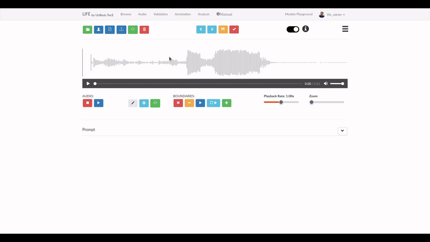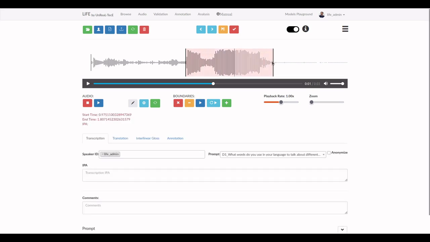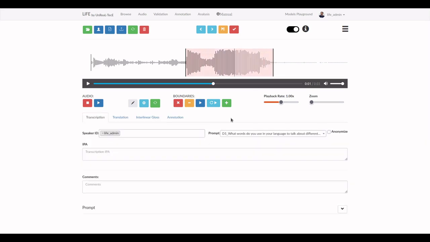Okay, so once you have the audio, then you could start making the boundaries. Making the boundary is pretty simple. Wherever the audio starts, you start the boundary from there, and wherever the audio ends, you end the boundary there. You could use this play button here to start listening to the audio. Also, the waveform itself might be a little indicative of where the speech starts. So in this case, it looks like the speech starts from here. So you click and drag, and that's it, the boundary is created. This is the manual way of creating a boundary.